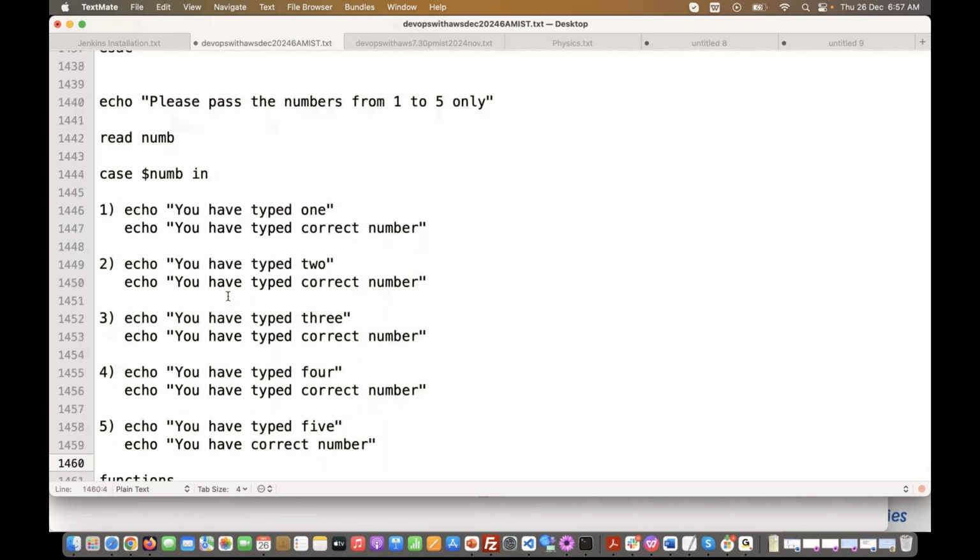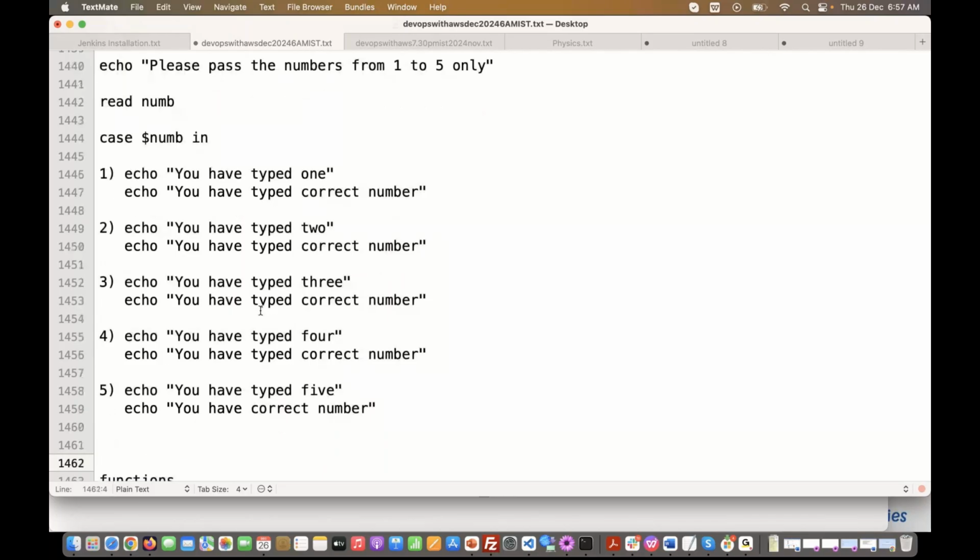Suppose the user is not typing 1 to 5, and is typing something different. In that case, we use the star pattern.